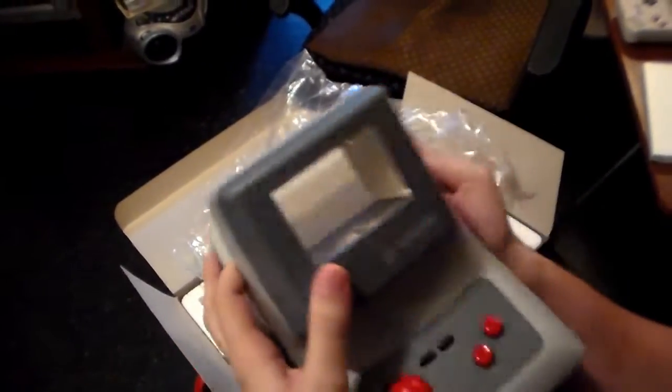So now we're gonna test it with the actual Game Boy itself. Awesome. Okay, we're gonna go ahead and turn it on. We connected the Game Boy to it, and let's see what comes up here. So you can see very, very clearly, you can see the Nintendo. It's quite loud, actually. Yeah, the sound. It does give it that special sound.